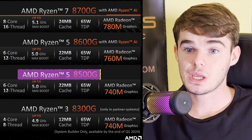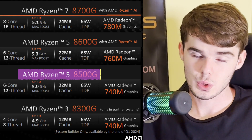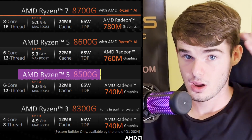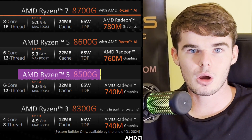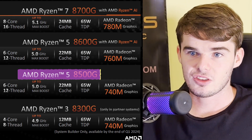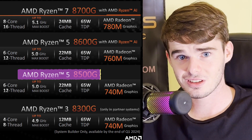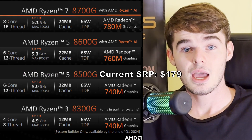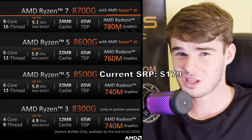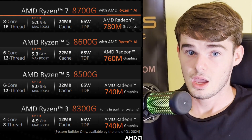Now let's take a look at the two mid-range CPUs, starting with the lower-end option, the AMD Ryzen 5 8500G. This CPU has six cores and 12 threads — two cores and four threads more than the 8300G. It has a base clock speed of 3.4 GHz, a 12 MB cache, and 65 watts TDP. The current retail price for this CPU from AMD is $179, so it's barely more expensive than the 8300G — keep that in mind if you're considering these CPUs.